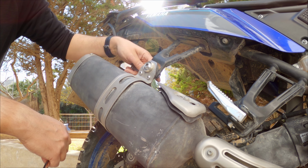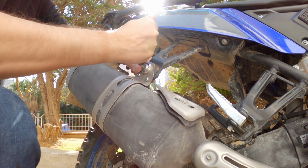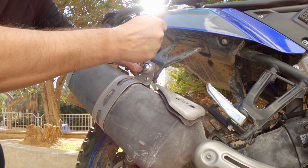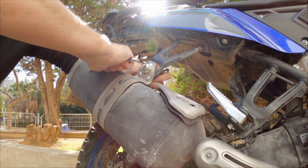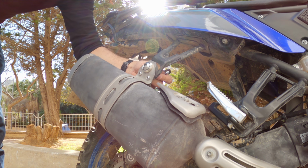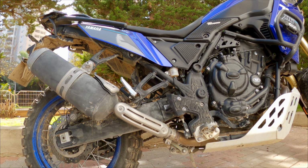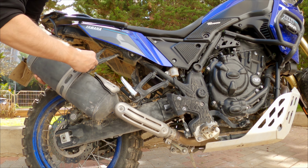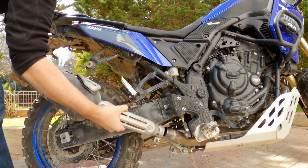Okay, now we're removing the bolt here. Okay, remove the washer and the bolt here. Okay, now we remove the entire exhaust. Okay, so this is out. And just spin it a little bit, and the exhaust is out.